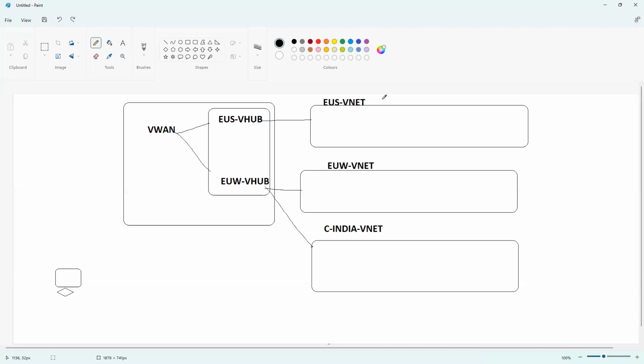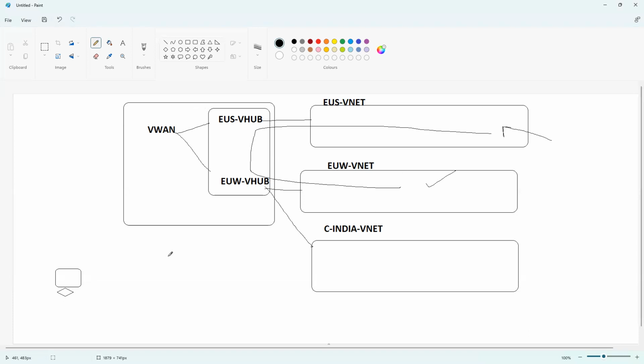Okay, now what we have done, we have created vhubs and added our virtual networks to these vhubs, and we are going with the default routes. We are not introducing any network appliances, any firewall appliances, or any new routing configurations. Everything is default. Now if I connect to any one of the machines, let's say I take RDP to one VM in this VNet and try to connect to another VM here, they can talk to each other. There won't be any problem because we are done with the cloud configuration.